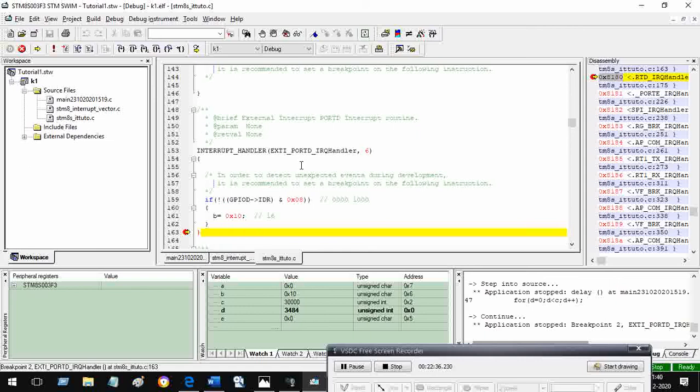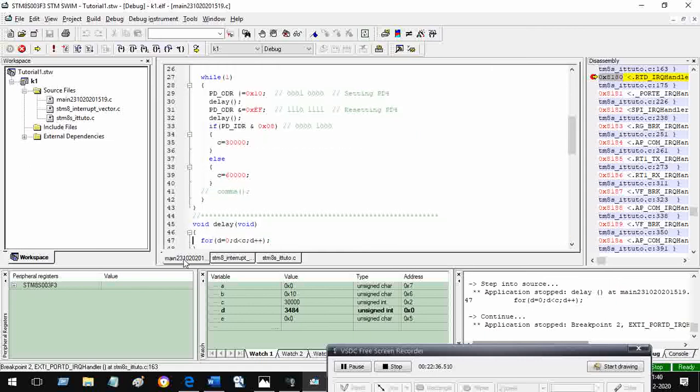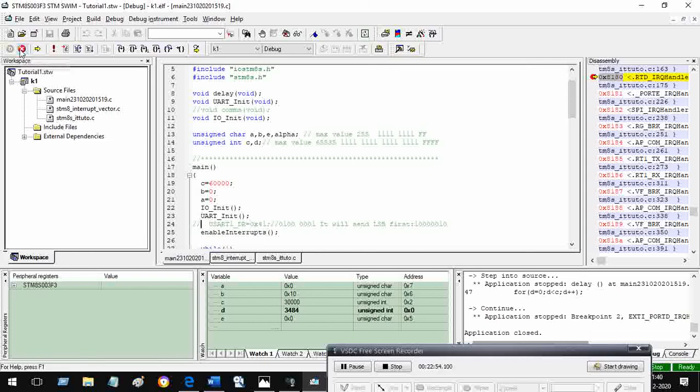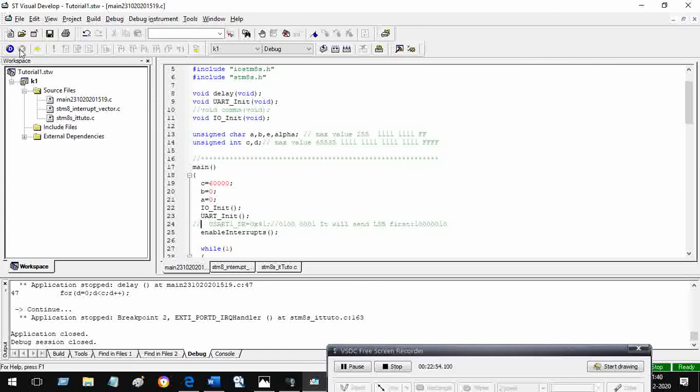Then I activate the other part, which is the communication part. Here I had disabled it. Now I will enable this. I cannot do that here. I will have to stop debugging. As you can see, I stopped debugging, and now I can remove the comments.